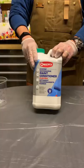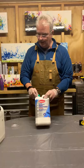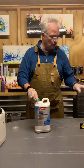I find this can be a little bit hit or miss. One minute it's thick, one minute it's thin, one minute it's gloopy, the next it's not. So whatever mix you use, I think you still have to be careful at the end of it about the actual consistency of this and the consistency of the paint.